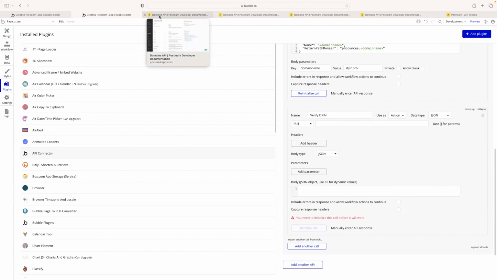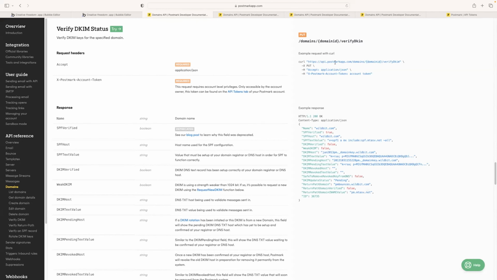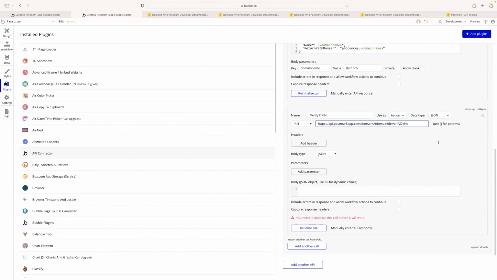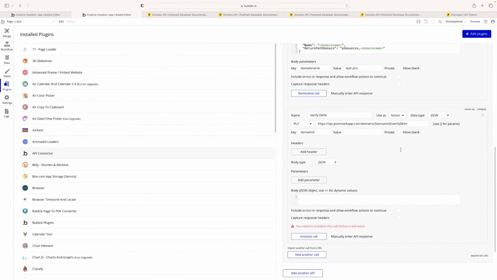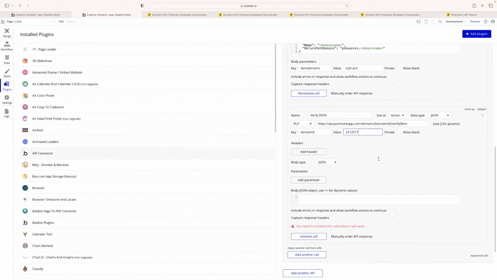And we go into the API documentation, and we can copy all of the cURL statement. Okay, and then for some reason, probably for formatting, Bubble wants you to use square brackets here to insert dynamic data. So if we replace the curly brackets with square brackets, and then uncheck private. When you build this into your app, you'll be referring to that value in current user, but we've not saved that. So for the purpose of testing, if you click on manual enter API response in the command above, it lets you get back to the data. So we can copy the ID from there, just so we can test it. Okay, and then we can try initialize call.